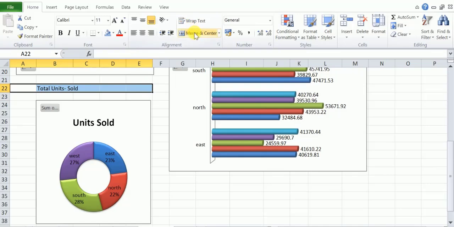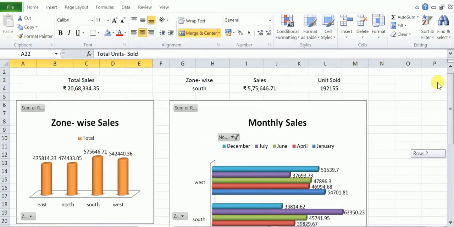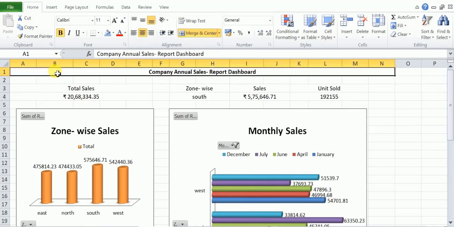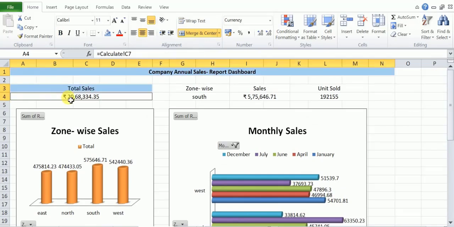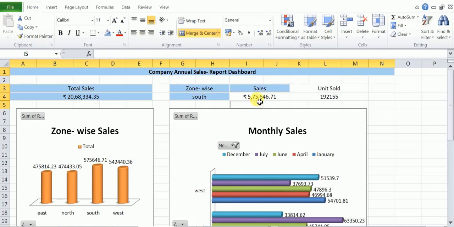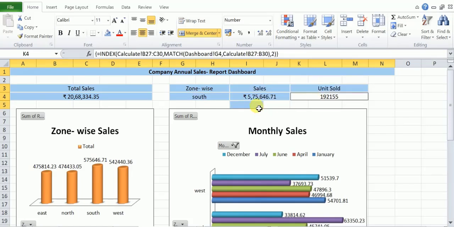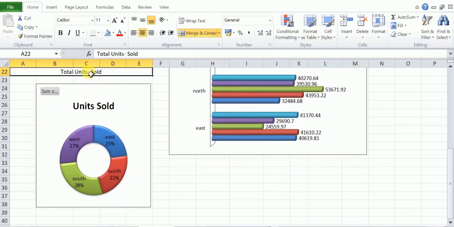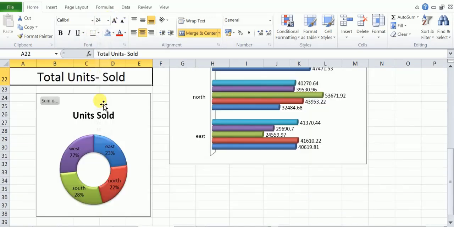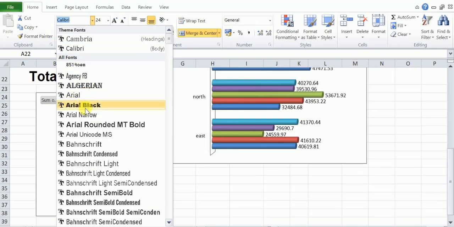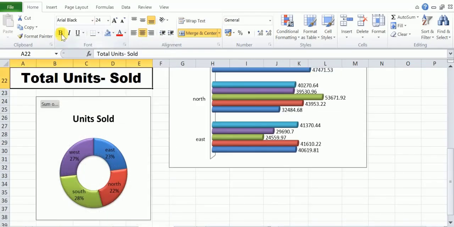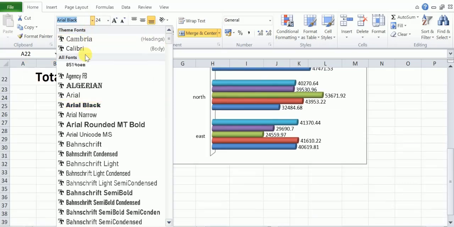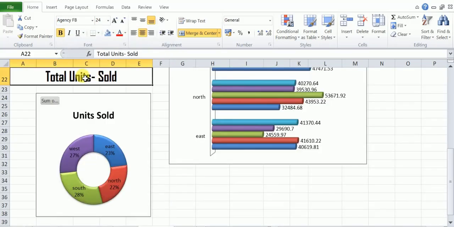For this also you apply merge and center, and let's change the font for all these cells to give a better look. Select the needed cells and change the font size. You can apply a different font style also. Okay, let's take this.